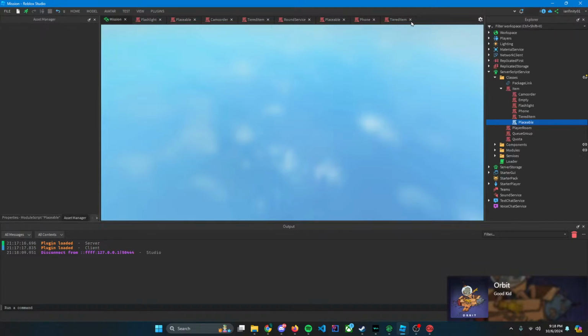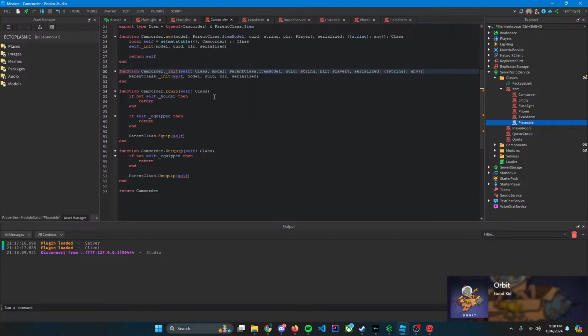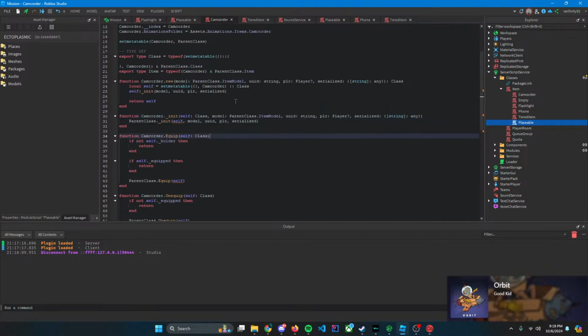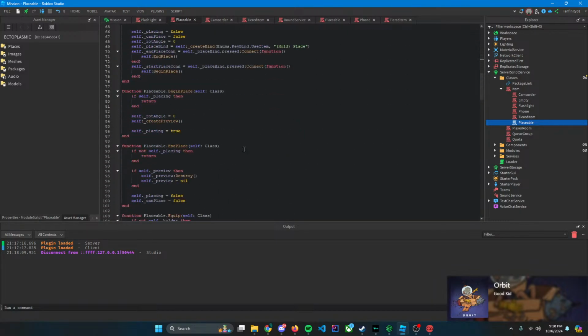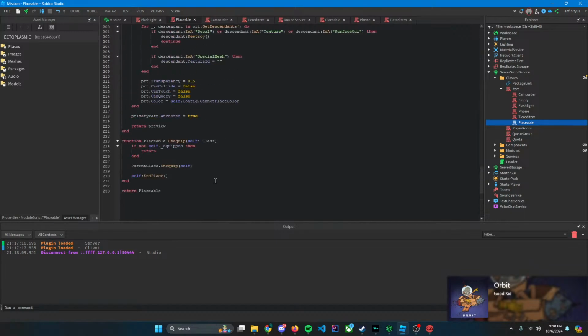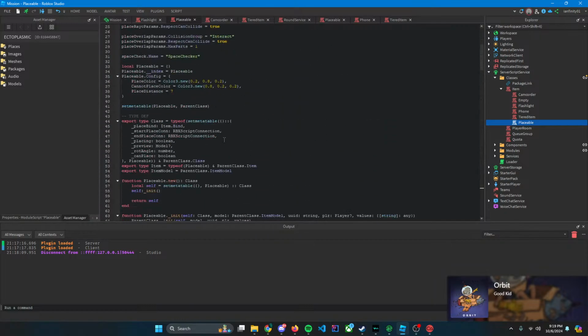I love that it's not taking input. Oh boy, type checker's very unhappy. You can tell by how laggy it's getting.